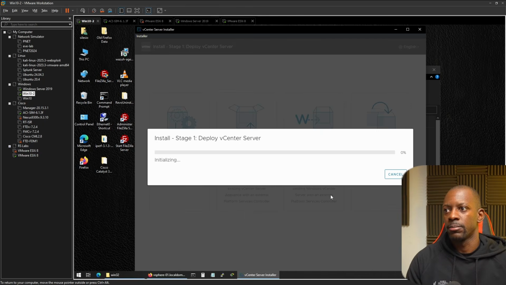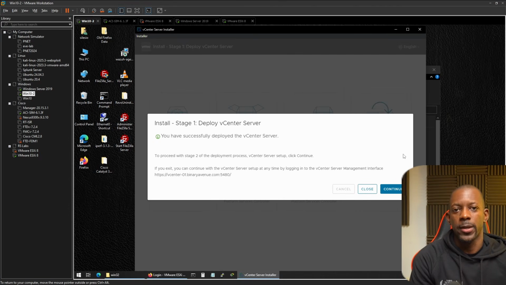It shouldn't take long to see this process loading. If after 5 minutes you don't see anything change, there is probably a problem. Okay, so now it's loading. The first time I tried to deploy this using ESXi version 8U3, this process was stuck at this stage forever. It wasn't loading at all. So that's why I had to deploy again using version 8U2. Okay, stage 1 is completed.